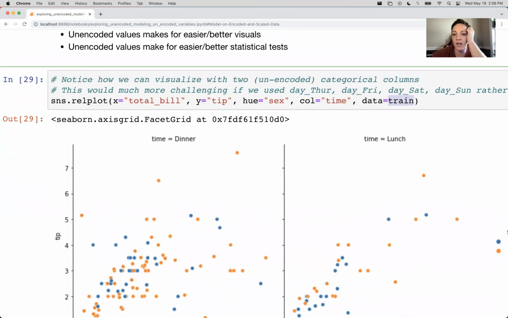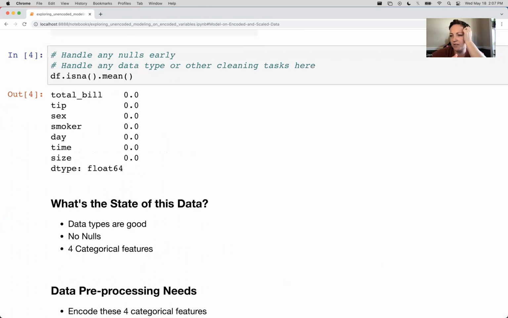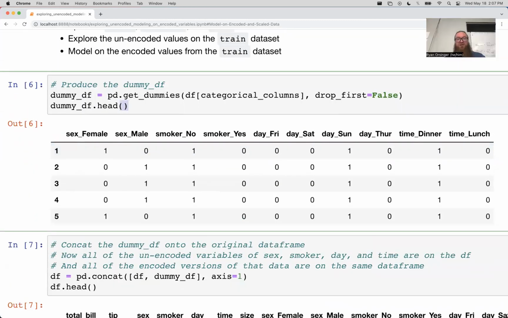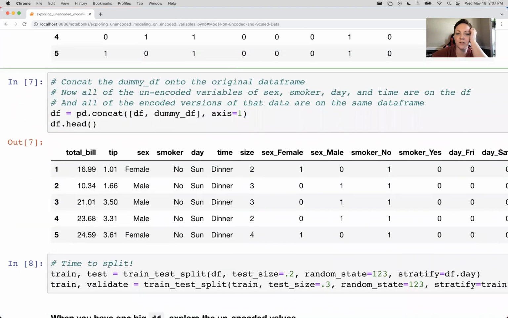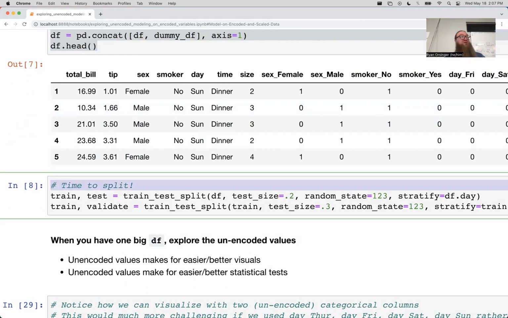And then the second question is, at the point where we split our data, that still is within the prepare.py files, right? Yeah, I did encode everything, so I didn't have to run get dummies 3 times after the split. But you'll notice once I get that one big honkin' data frame together, the next thing I do is split it in a train test split.